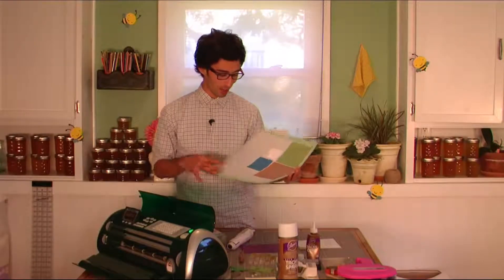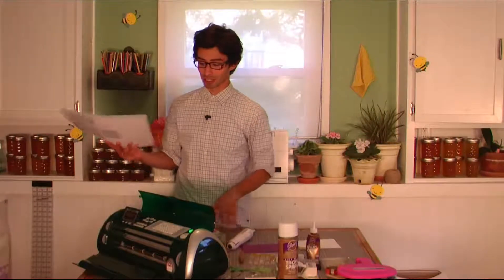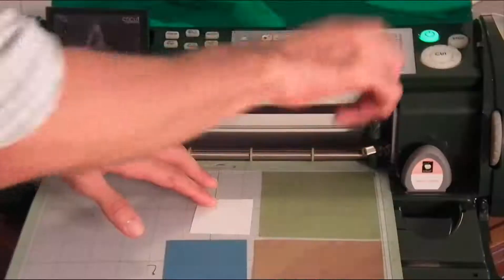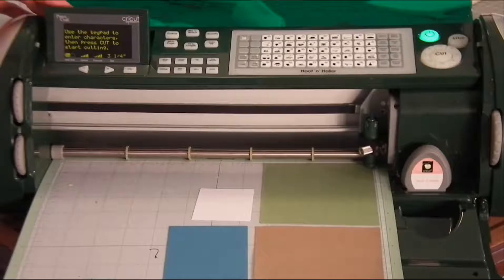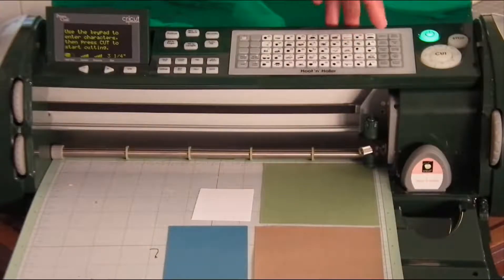So right here on my Cricut mat, I already have four different colors of cardstock, all cut out to the according size — at least three inches, but some, like the little whites of the eyes, cut out much smaller. I'm going to load in my cardstock and make sure my size is set to three and one quarter inches. My speed is on high and my pressure is also on high because I want to make sure and get good, nice, clean cuts. The first layer you're going to cut out is the base layer to the owl on the branch, and I love that owl on the branch.